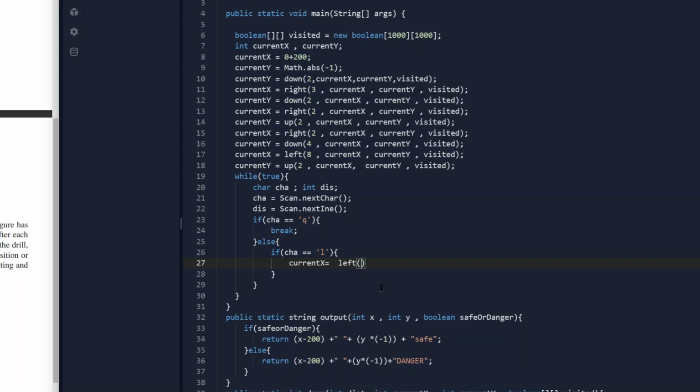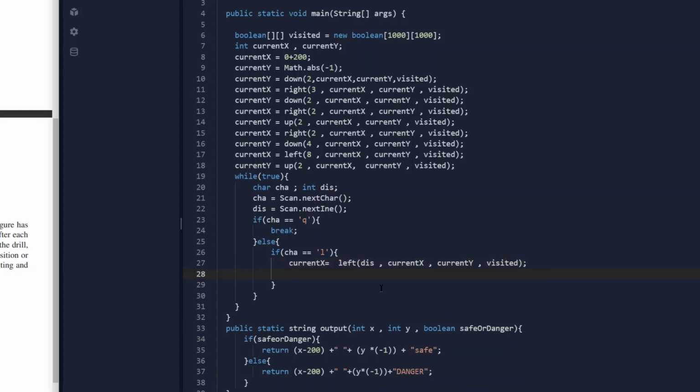If it's left, then we're gonna do this with current X, current Y, and visited.